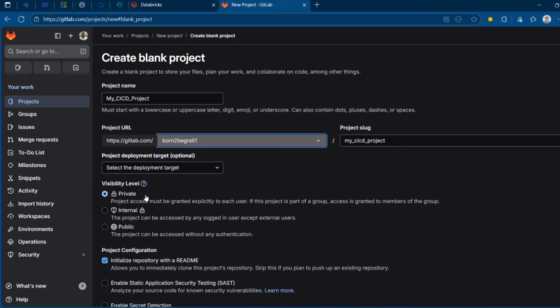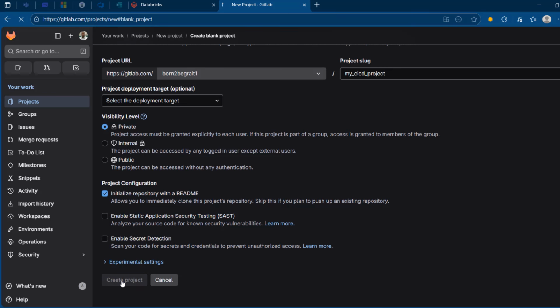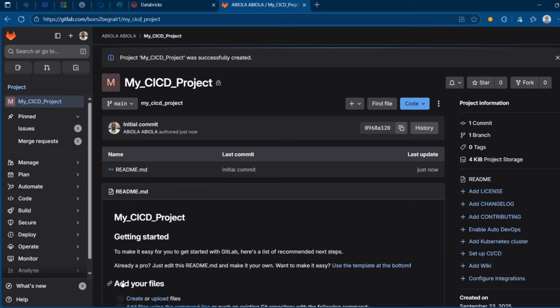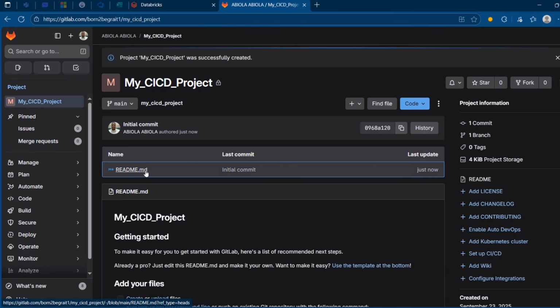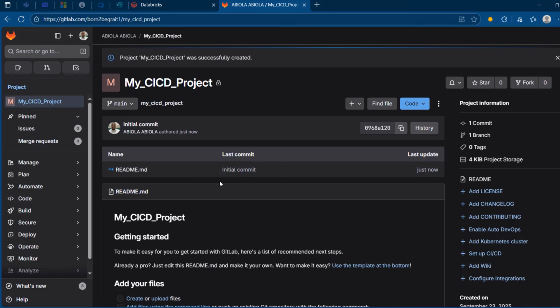I'm going to proceed with the default private visibility level, and I'm going to initialize the repository with the readme.md file, which is similar to what we've got in the GitHub and Azure DevOps Git providers. I'm going to come to the bottom and click on create project, and it's going to automatically create the project, which is the same thing as the repository. So my CI/CD project is now created and I can see the readme.md file, which is the initial commit.